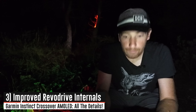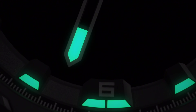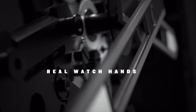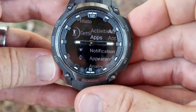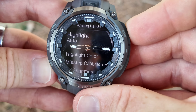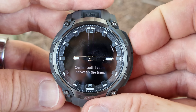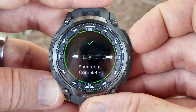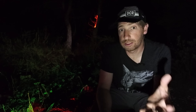The next piece is they've improved what's called Weaver Drive, which is the entire gearbox internal of this watch. There is a full gearbox below this display driving these hands — these are real actual hands moving around with a real coating that is illuminated. With this Weaver Drive update, they've aimed to improve durability and precision aspects long term, though most changes are incredibly minor. In the user interface you can do a calibration at any point to fix hand alignment if it's offset, and it'll also do that automatically behind the scenes.